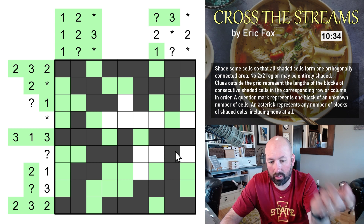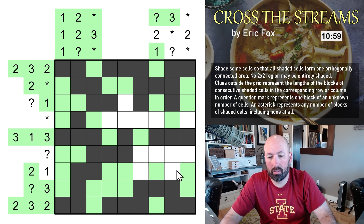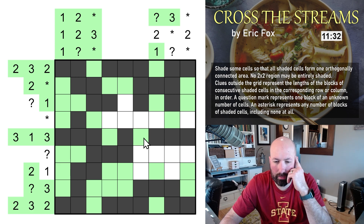So what I said before was wrong — this could come straight down. That could be our question mark and the asterisk can be zero. One of these two is in because of the one, and whichever one it is has to continue up. This piece down here can only connect to one of these two, so at least one of them has to connect through the top — but I'm struggling with the gaps today.